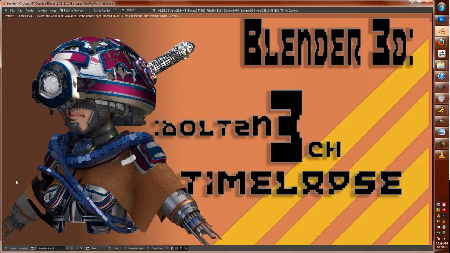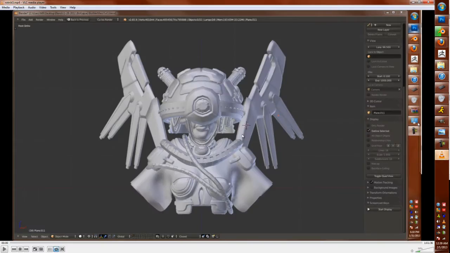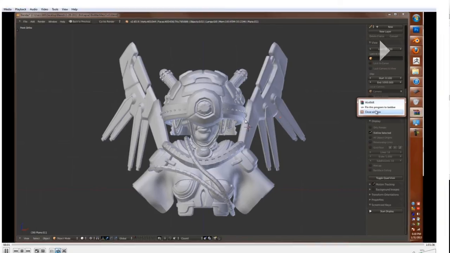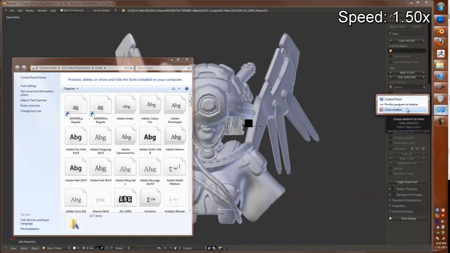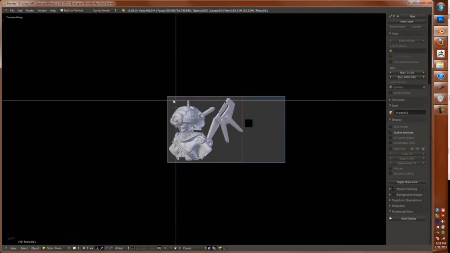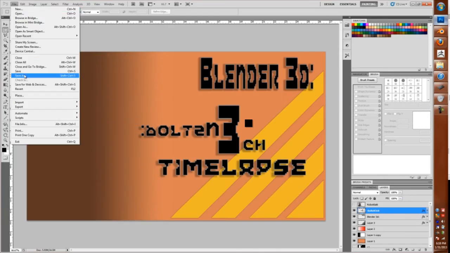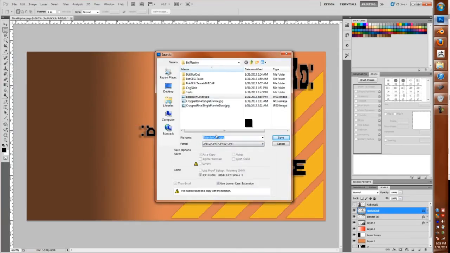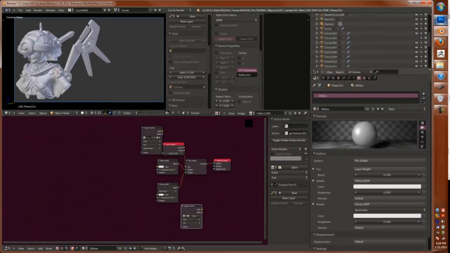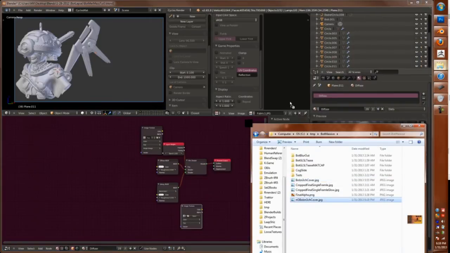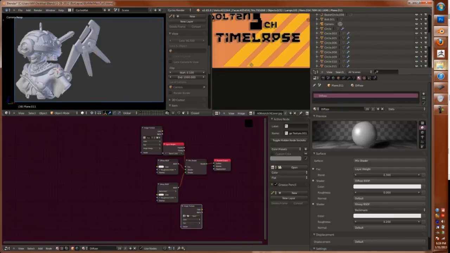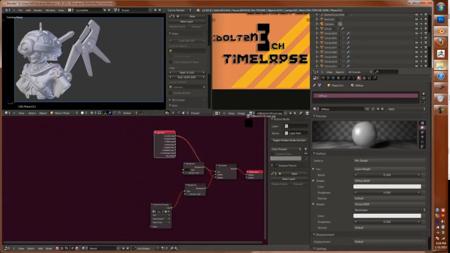Alright, so the render is looking like this as far as where I left off at the final part. And so now we begin. In this part, I go into Photoshop and begin messing with some of the images. I decided to export the little wallpaper I made for the YouTube banner, so that way I can use it as a background.